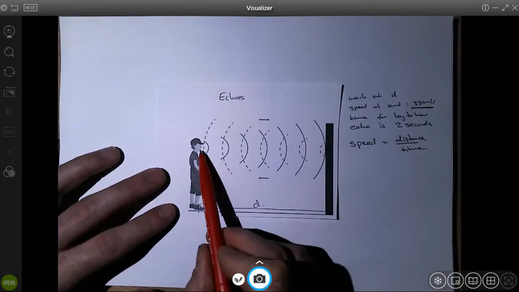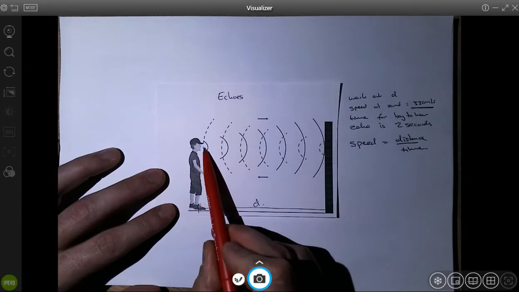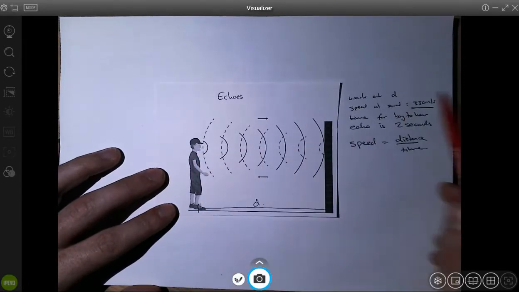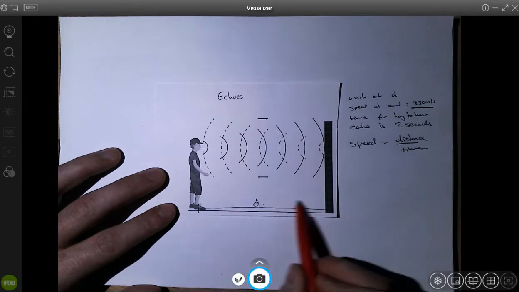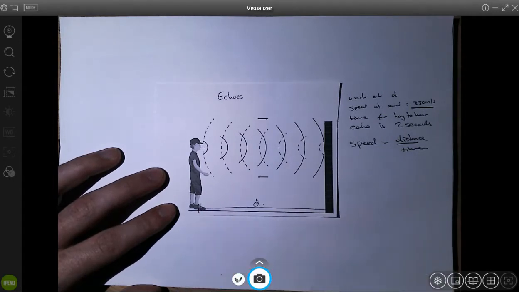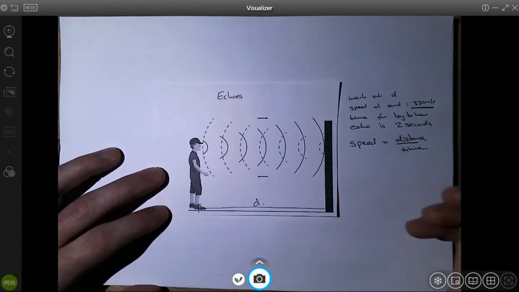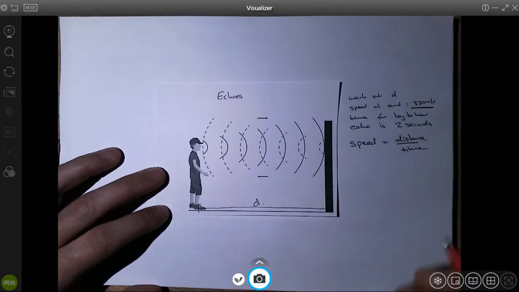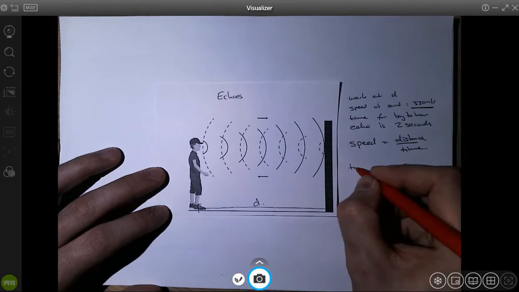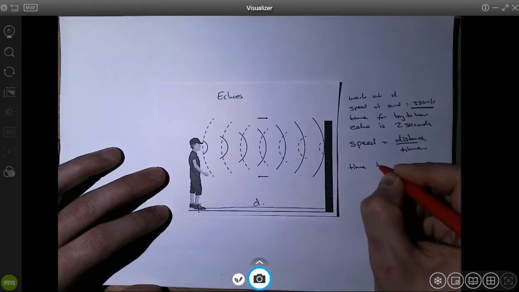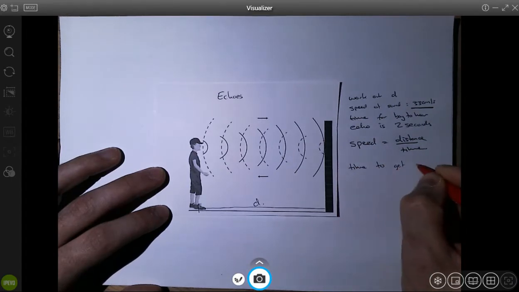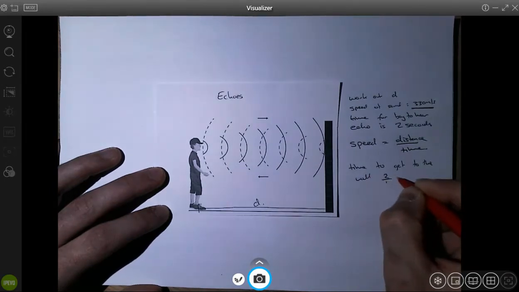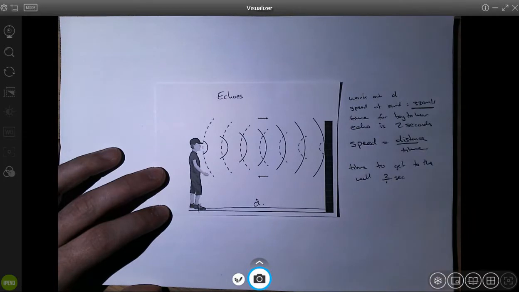The time is the time it takes for the wave to go to the wall and reflect and come back, but we obviously only want the distance there. We don't want the distance there and back. So at some point, we either need to divide the time by 2, or we need to divide the distance by 2. I'm going to divide the time by 2, so I'm going to say the time to get to the wall is obviously going to be 2 over 1 seconds, which is 1 second.